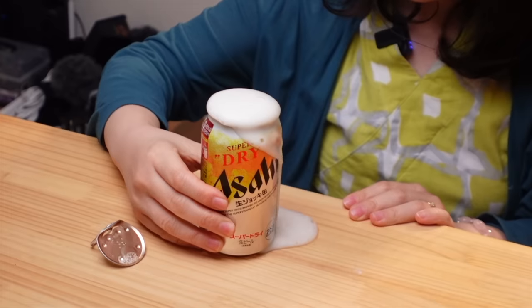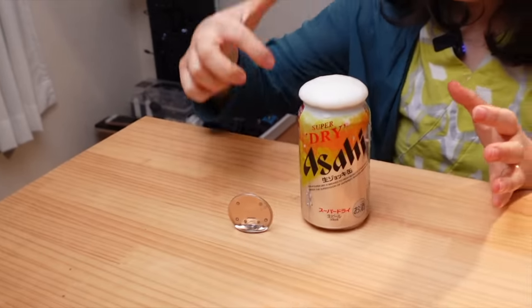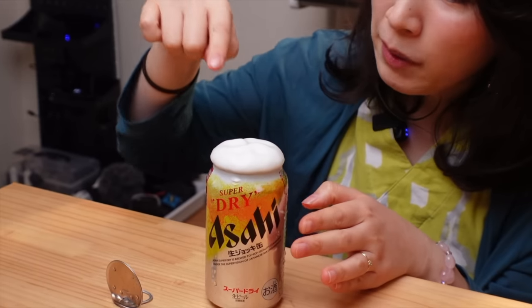This is so cool. It looks like I'm holding a mango beer. The whole top just comes out when I pull it. You know why they make this kind of product? Japanese people enjoy the foam, especially when the foam is nice and silky like this. Inside this can, they made it rough, and when you open it, gas touches the rough side and then it gets more foam out.